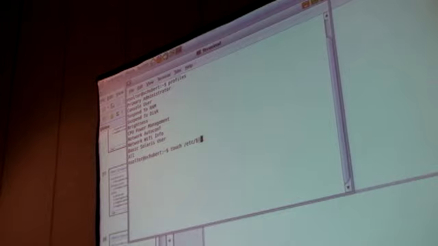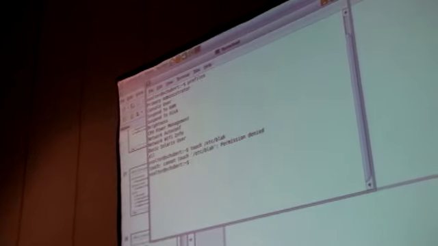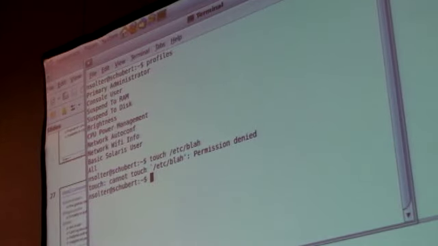So if I go back over to this user and I try and create a file, say in /etc, that's a protected area, so it's going to give me a permission denied message. But this user, remember, has the primary administrator profile, so if I want to do that privileged operation, I can do pfexec, and then it'll let me do it. Okay.